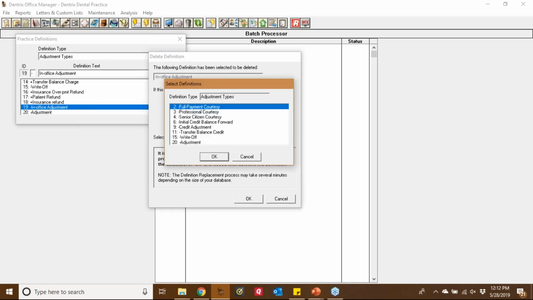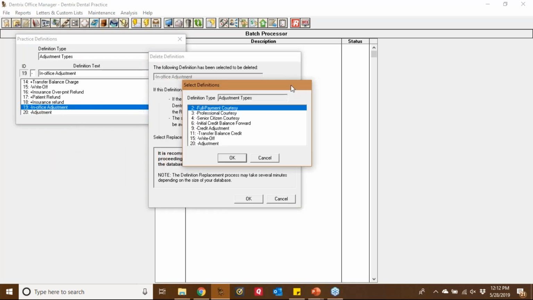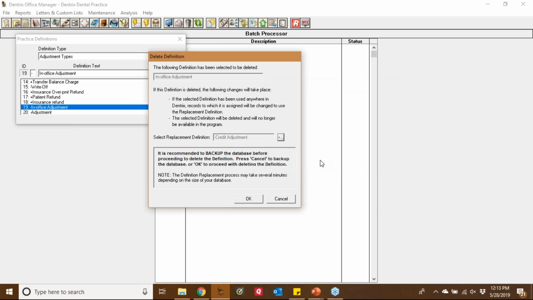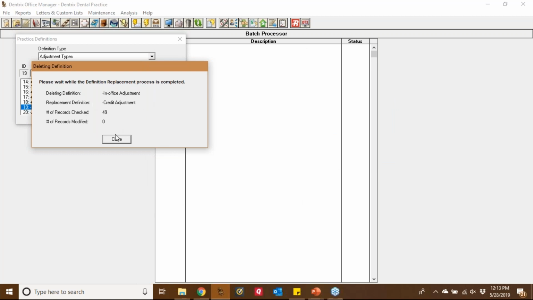So if I was going to delete the in-office adjustment, I'm going to replace it with credit adjustment. Then I'm going to click OK, and click OK, and then it will tell me how many records it affected, okay?